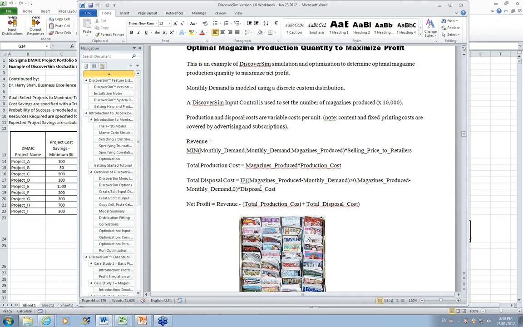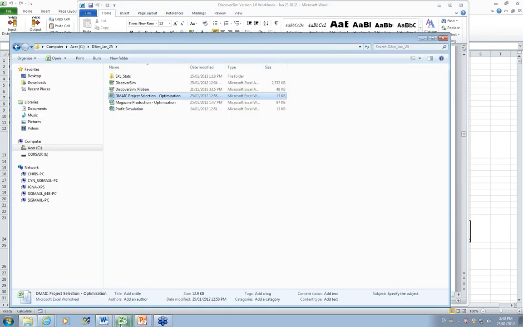Total disposal cost only applies in the situation where we have more magazines produced than we have demand, and then that number will be multiplied by the disposal cost. Finally, profit is revenue minus those two costs. So it's a fairly simple model.